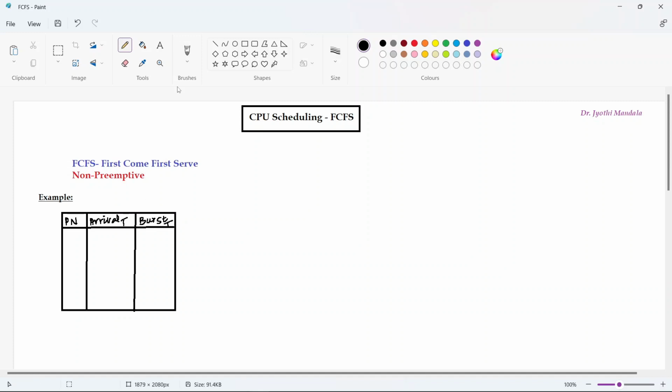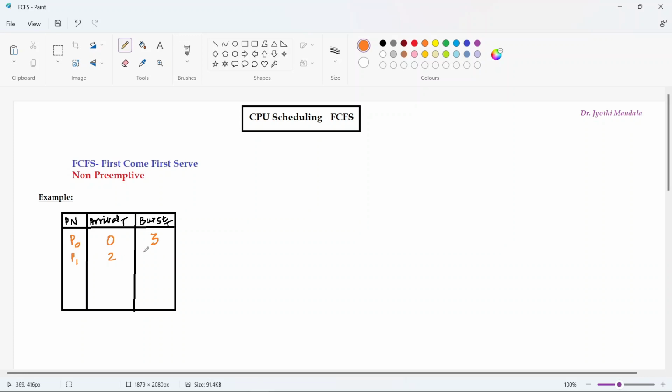So let us consider 5 processes, P0. So P0, let us consider this is the problem. This you will be given in your exams. The question will be given in this form, where what is the process, how many processes, what is the arrival time of each process, and what is the burst time of each process. That information will be provided to you, and you need to use this FCFS algorithm and find out the waiting time and the turnaround time. Okay, so let me first write down the question.